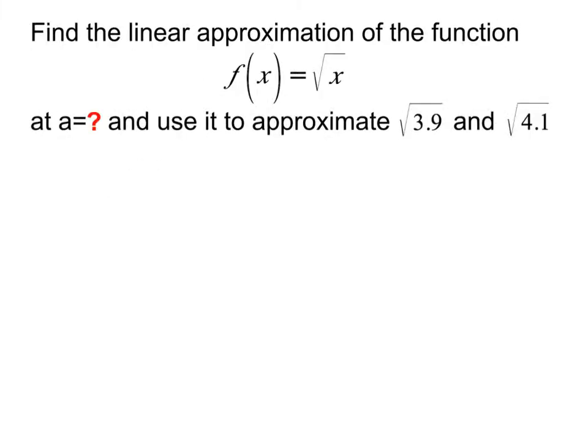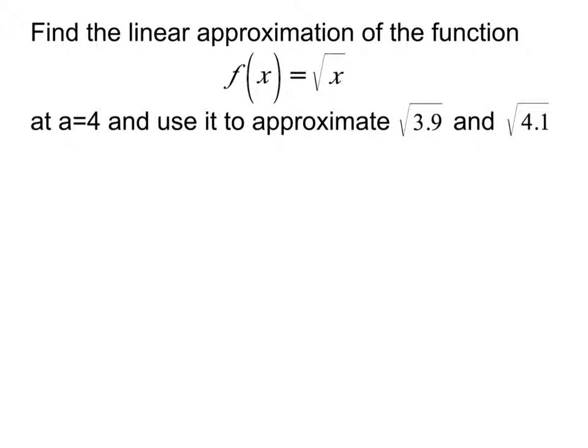So we're going to be practicing it with the same problems that we were looking at the start of class. Now we already knew one of them, but we want to be able to approximate the other two, the square root of 3.9 and the square root of 4.1. Now, what a value am I going to want to use if these are the numbers I'm looking for? I want it to be something close to the 3.9 and the 4.1, so yes, I want the a value to be 4. And so that's the number that we're going to be using here.